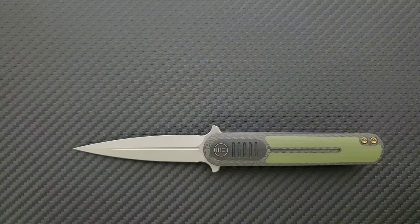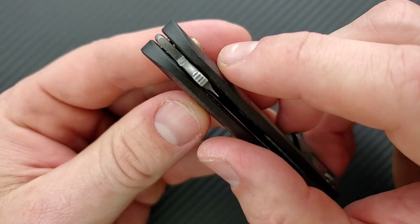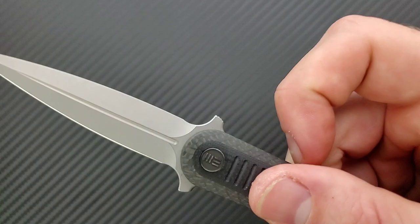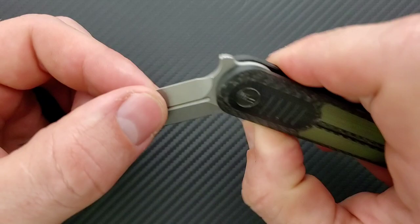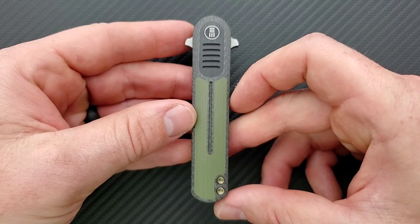This knife is a combination of steel for the liner, carbon fiber, and some G10 inlays. It is a very, very thin blade stock running on bearings. The steel is S35VN. There's not a lot of weight and mass to the blade, and the tip is very thin — it's also not a long blade. The knife relies on the detent strength and the shape of the flipper tab — and the detent strength is great, as is the positioning of the flipper tab.